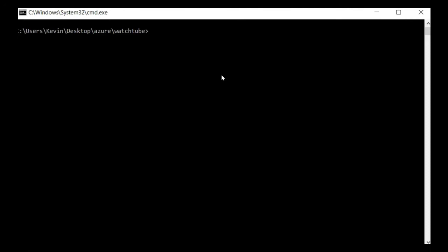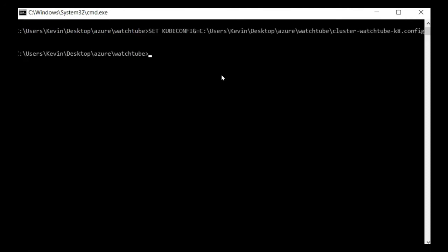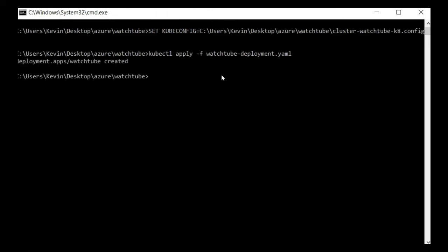First, I will set up the kubeconfig environment variable to point to the kubeconfig file that I had earlier when I set up the Kubernetes cluster. Next, I will run kubectl apply and apply the deployment YAML files and the service files, and that will deploy the Docker container to the Kubernetes cluster.